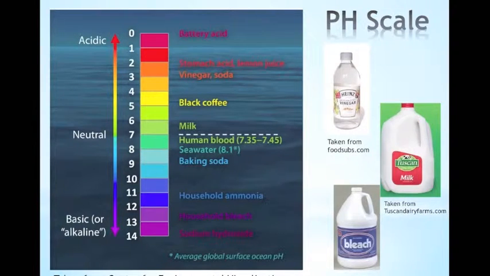The stronger acids are at the top of the scale, being 0 to 3.9, and the weaker ones are around the middle, close to being neutral, like milk. Those are from 4 to 6.9. It's the same thing for strong and weak bases. The stronger bases are near the bottom, further away from being neutral, so pHs from 7.1 to 10 are the weaker bases, and bases from about 10.1 to 14 are the stronger ones.